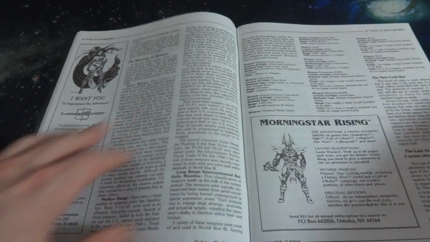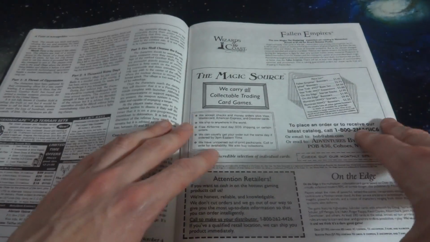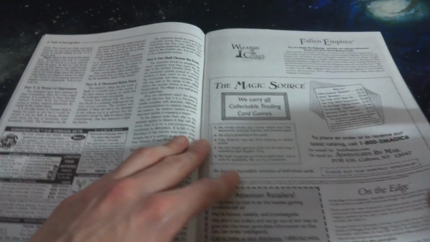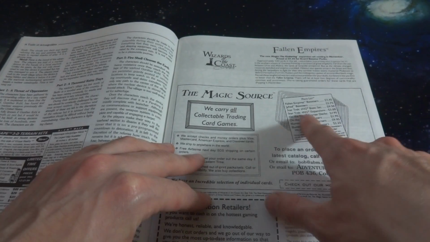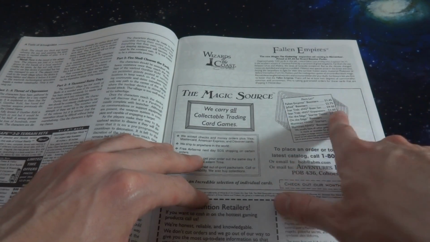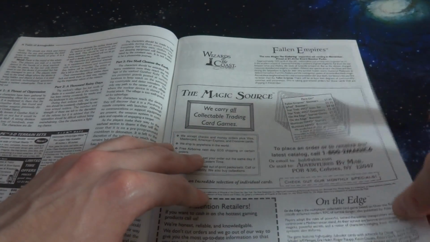So it seems like a version of Dungeons & Dragons or something like that. I never really got too into Dungeons & Dragons. I know my brothers play it, and I had tried it once with them, but I wouldn't say it was a fair try. The Magic Source, it would be something I'd be interested in. Looks like a distributor. You want to get Fallen Empires booster for $1.45. You got Jihad for $2.75. You got Star Trek, Illuminati, and so on and so forth.